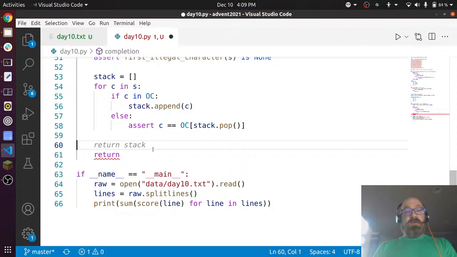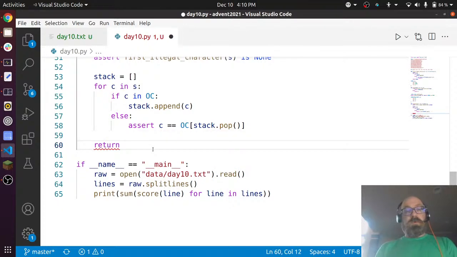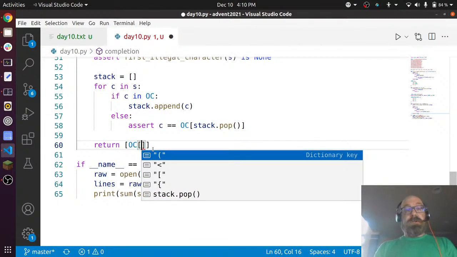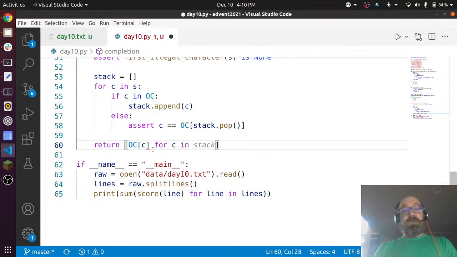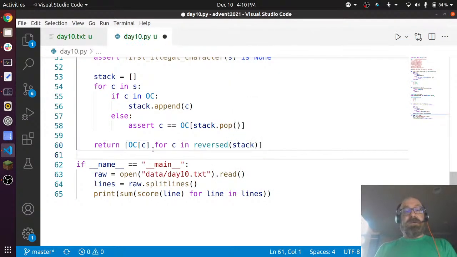So return closer of c for c in reversed stack. Okay, so what am I doing? I'm saying take the stack, flip it around, pull one off. If it's the open paren, then you want to close paren, and so on and so forth. So that's that.